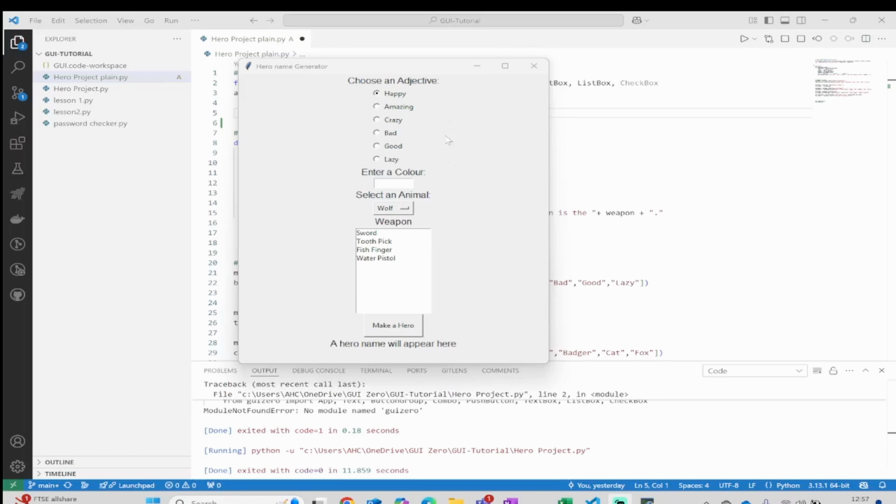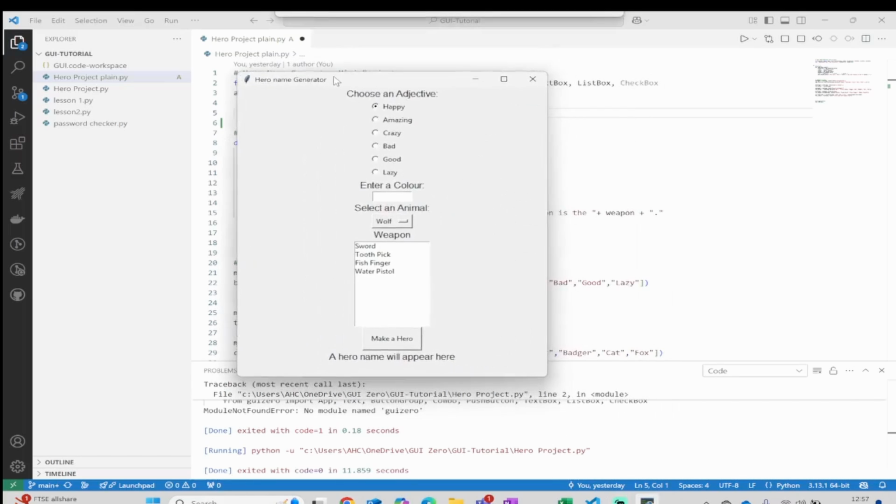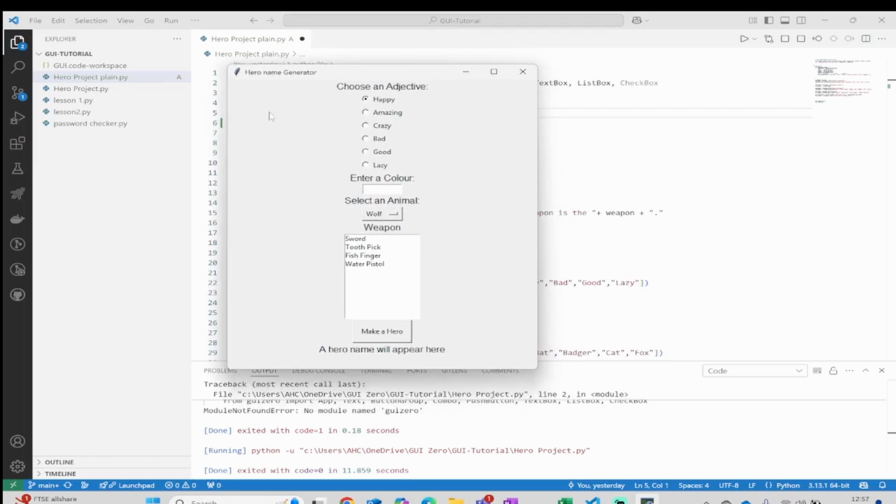Today we're going to be looking at adding an option for a dark mode, so we can turn it into a dark mode and then back to a light mode. This is quite popular and is often used across different applications such as Discord and Microsoft Word. Nearly everything comes with the option to have dark mode. So let's see how we would do this.